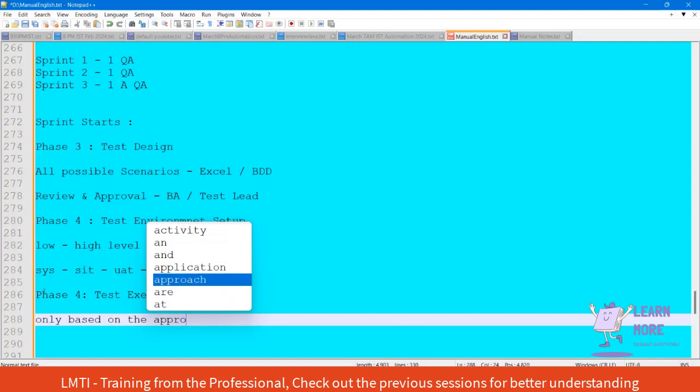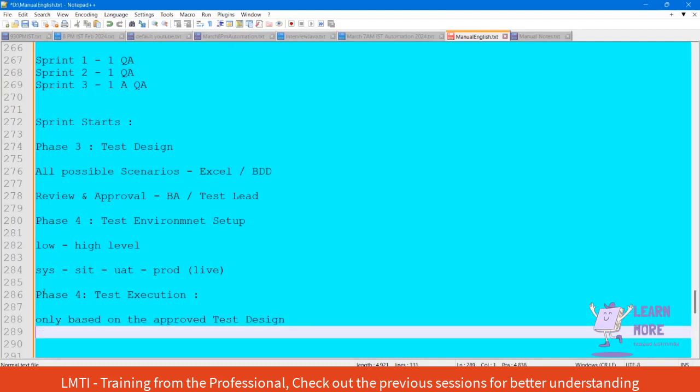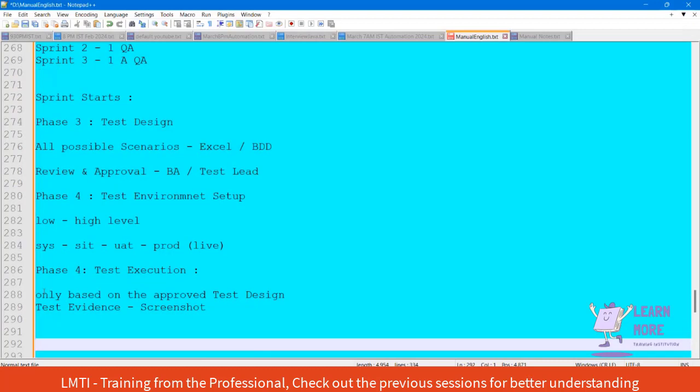We have derived all possible scenarios, so we need to check each and every scenario one by one to ensure whether it is working as expected. If it is working as expected, then we need to capture the test evidence. Test evidence means we need to capture the screenshot and attach the screenshot in the respective user story.